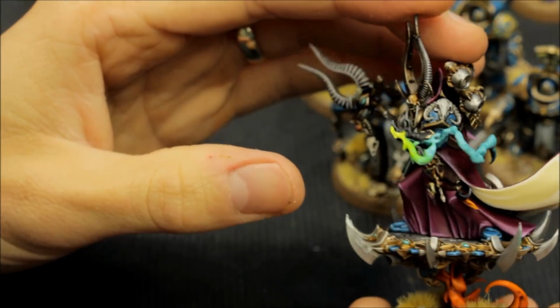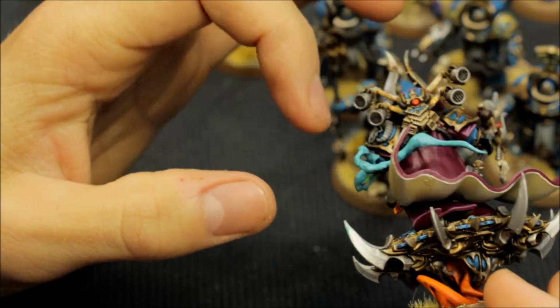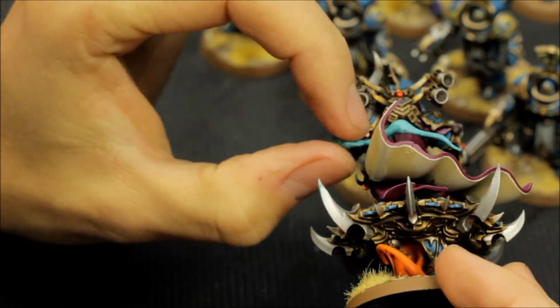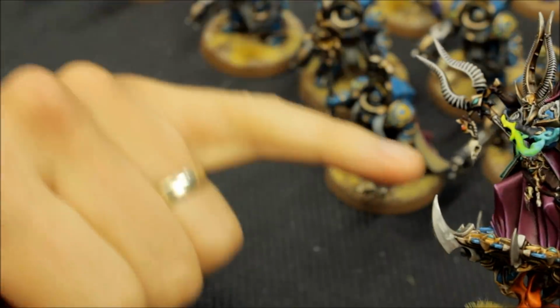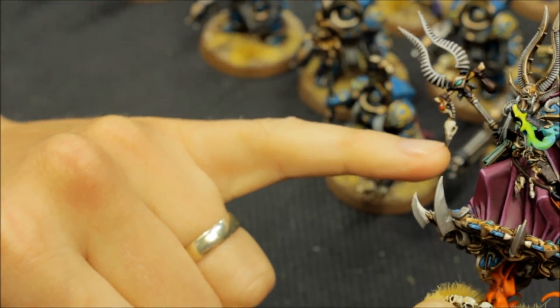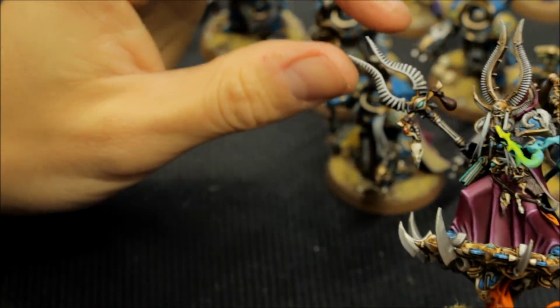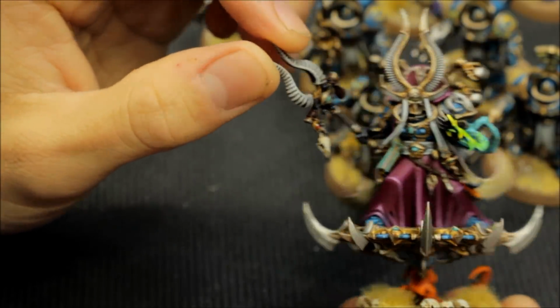Real nice. I love this effect that comes around here. This has actually snapped before, just here. I've had to super glue it and reinforce it as much as possible. It's quite fragile, that bit there, a lot of fragile bits, and this actually snapped off as well. So I shortened the chain and then just stuck it on and glued it in as strong as possible. So I've had a couple of breakages on this one. Quite fragile, but there he is.